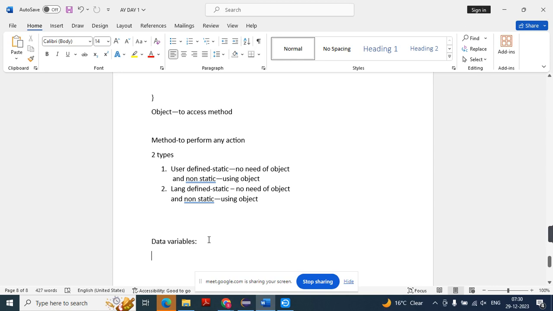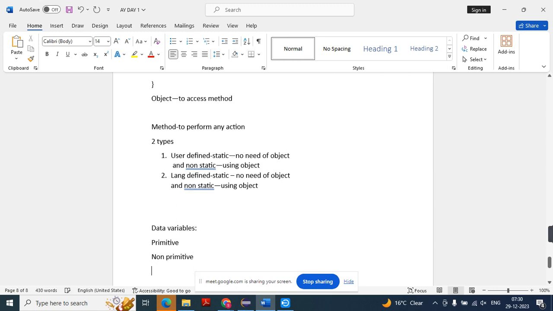Now we have seen the data variables, right? Generally two types. One is primitive data type and non-primitive. Simply on the basis of memory allocated we can classify into two types. For primitive data type, the memory will be fixed. It may be 1 byte, 2 bytes, anything, whatever the byte specification is. And for non-primitive we cannot specify or say that constant memory is consumed.